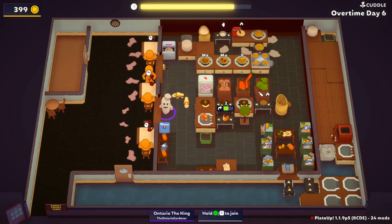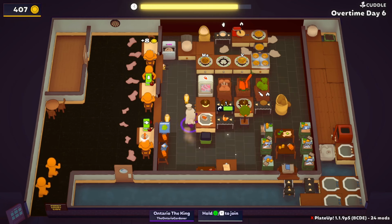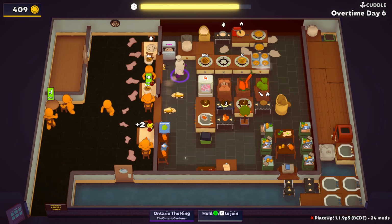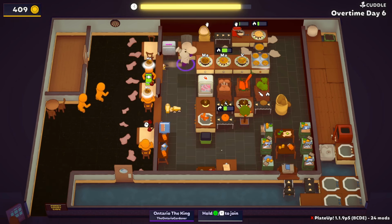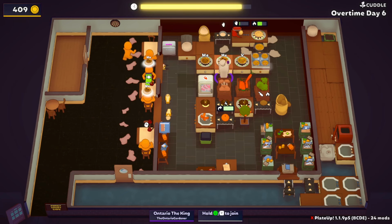Where are we at here? Are we at the end of the day yet? Not quite. What do you want, my friend? You want a mooshroom? Up. Four bang. Nope. Two bang. Two up. Boom, boom. And you want a mooshroom, which we don't have. Love the safety helmets, by the way. They're very handy.